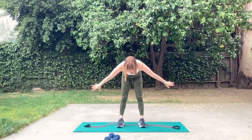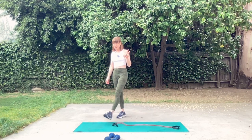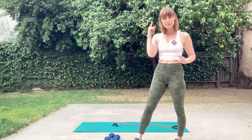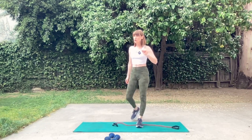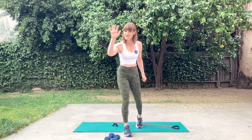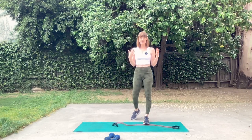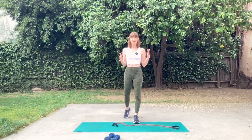Take a short break, walk it out, get some water, turn up your music. We're going to do a second set of this superset. And remember, if you want a harder workout today, you can add a third superset. If you're watching this in playback, you can always hit that pause button. You could even do a fourth or a fifth superset if you want. That's why I created these workouts the way that I did, so that you can make it harder or bigger or longer or more challenging to suit your fitness level.